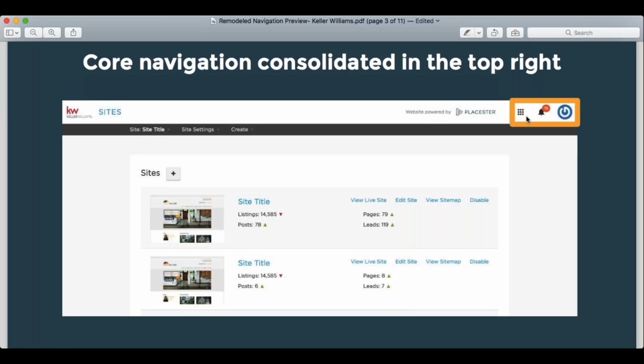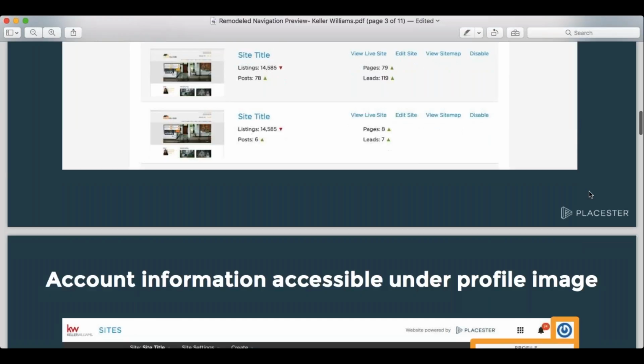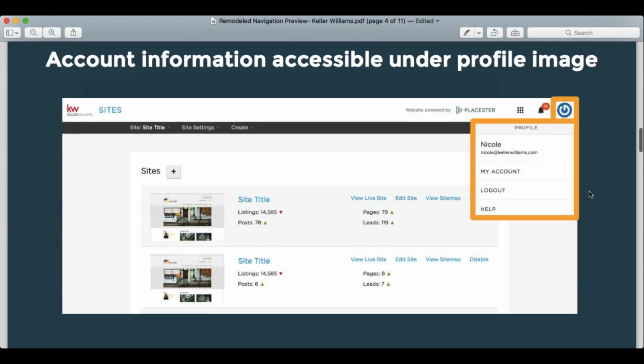And so we have something up here that we call internally a 9 box, but this is where you can switch in between editing your website or seeing those leads that are coming in through your website, as well as plans like autoresponders. And in this box, you'll also see under the alarm, it's very, very much the same. We just kind of made a few changes there stylistically, and we'll see those in a moment, as well as this power button that I'll talk about in just a sec as well.